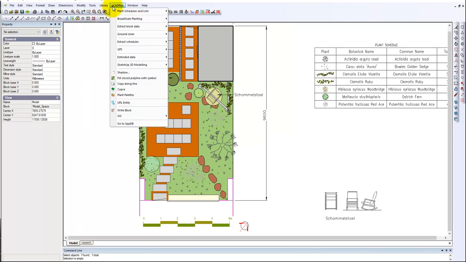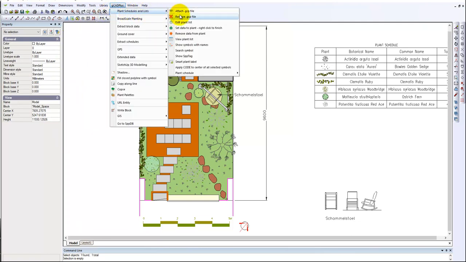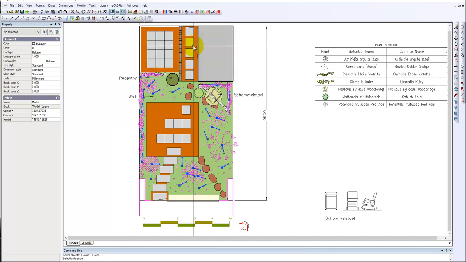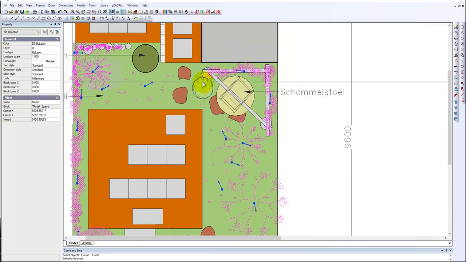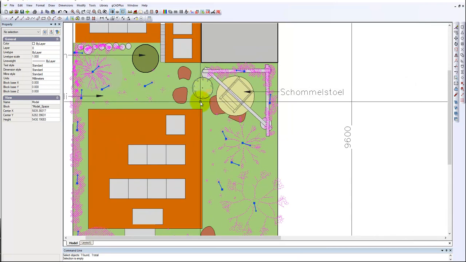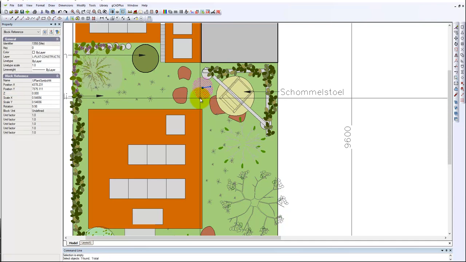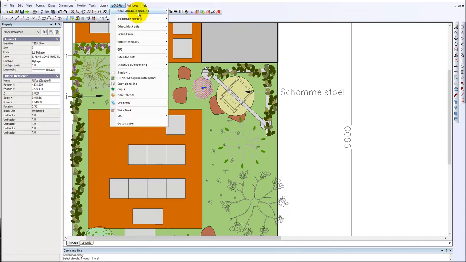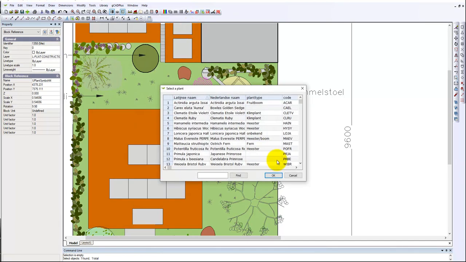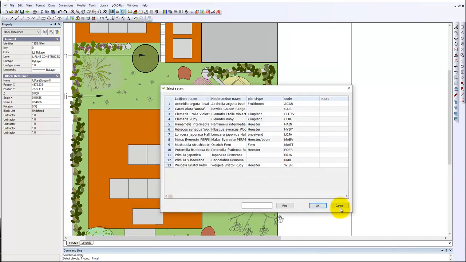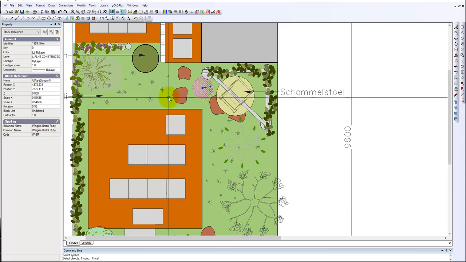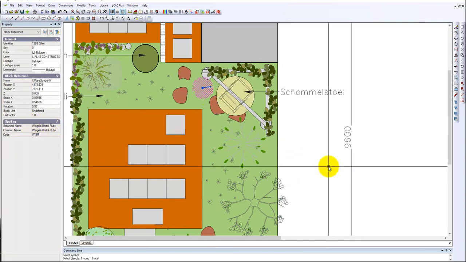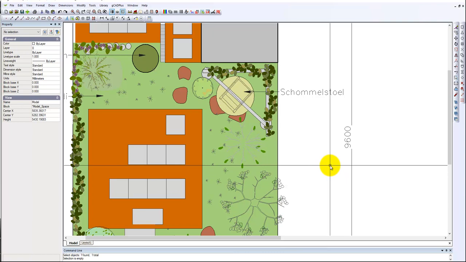So we can go to GCAD Plus and show symbols with names, so you can see most of the symbols are tagged. Not this particular one, it's not tagged, so we could select it and say I'm going to tag it, set data to a plant, and we would find an entry and say OK. And now when we select that symbol, it's associated with a Weigela species or Weigela variety.